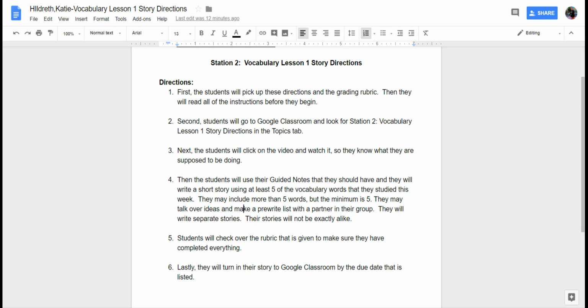So what does that mean? You are basically creating a story based off of your vocabulary words like adjacent or barren, okay, insinuate, interrogate, and you can work with your partner to kind of come up with ideas, brainstorm, but each of your stories should be different. I don't want to look and see Fred's story and George's story, and I basically am reading word for word the same story on both pages with a different name of a student, okay? So they have to be a little bit different.